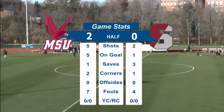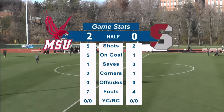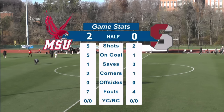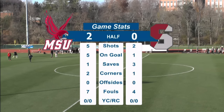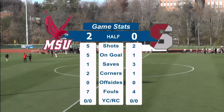So at the conclusion of this game, we'll update you on the bracket. As we mentioned before, a lot of favorites winning today as expected. But as tomorrow progresses and into that next weekend, we'll see a lot of tight matchups as ranked teams go after each other. Both Montclair and Springfield, whoever advances out of this game, will receive a great test tomorrow in the form of the home field side, the Messiah Falcons, who've put together an 18-win, 0-loss, 2-tie season, and they'll eagerly await the winner of this game. Both teams are getting ready to go here for the second half.